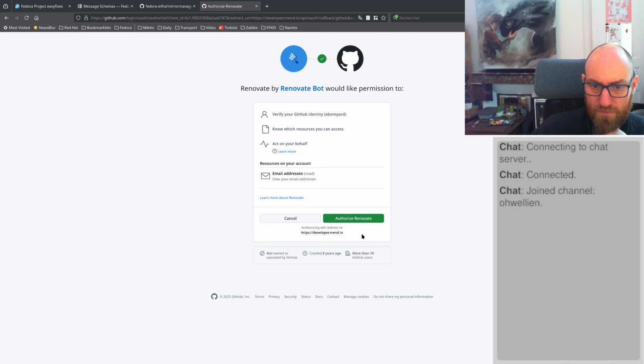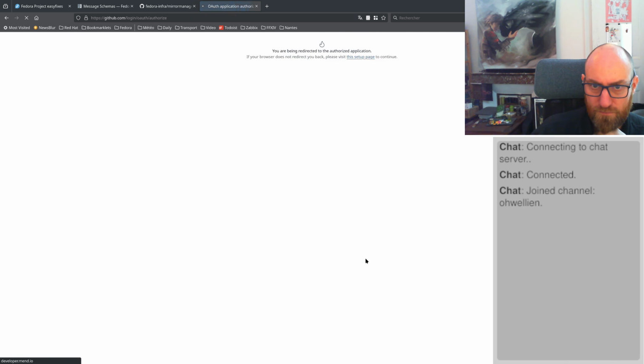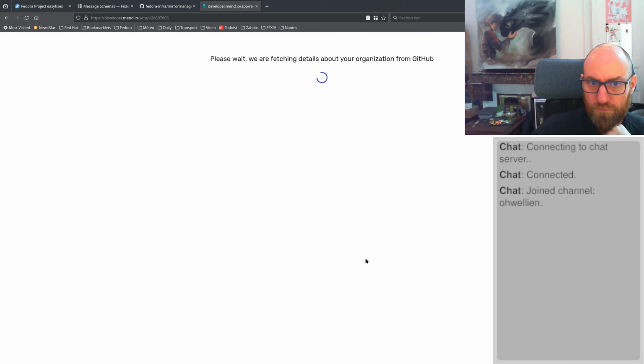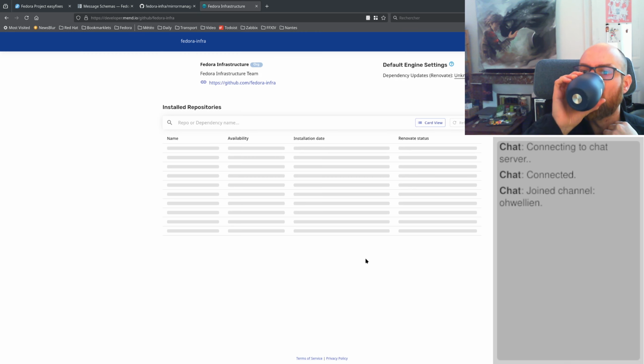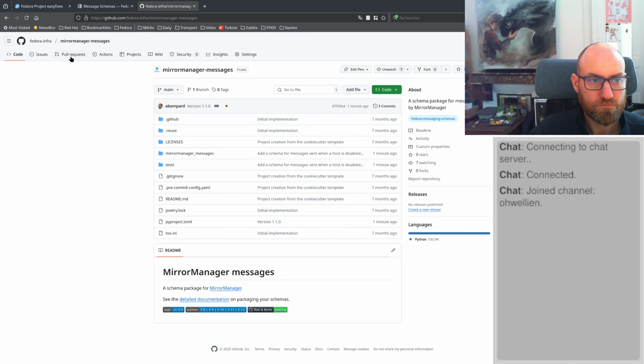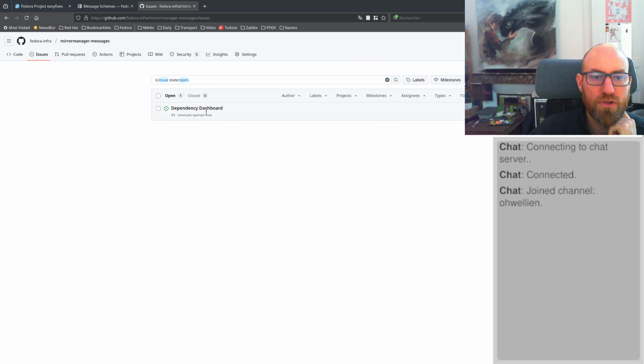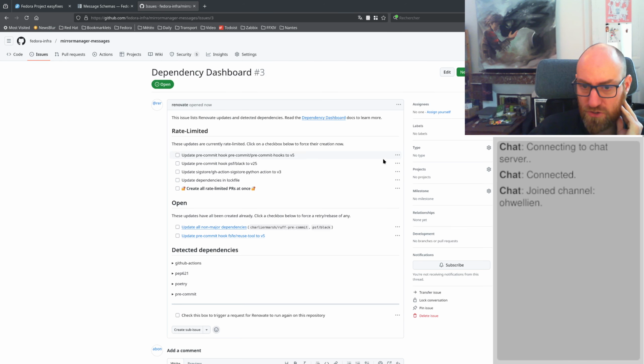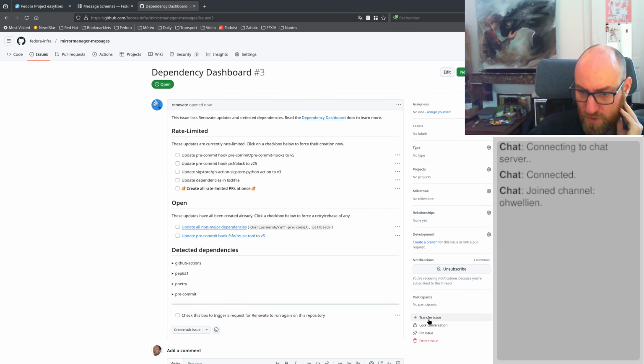Yes, yes, yes. Good. So now it should create, yeah, it's creating a dependency dashboard. That's good. And I am going to pin this issue so I can find it as easily afterwards.